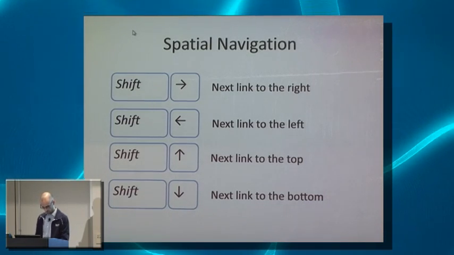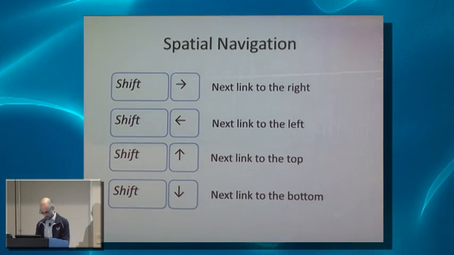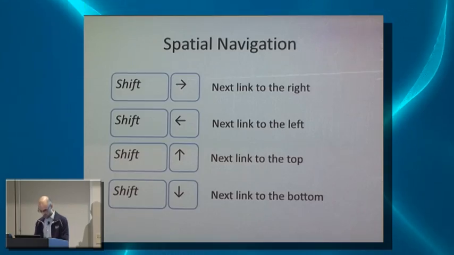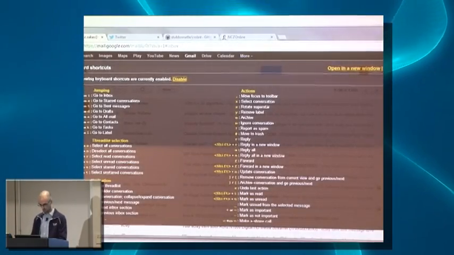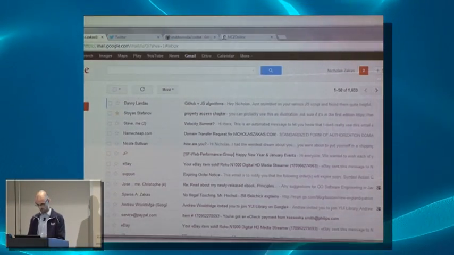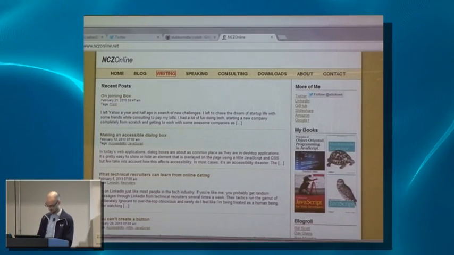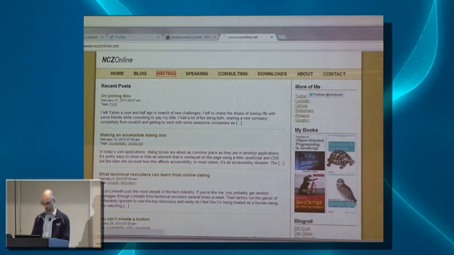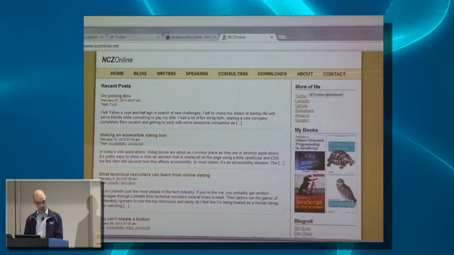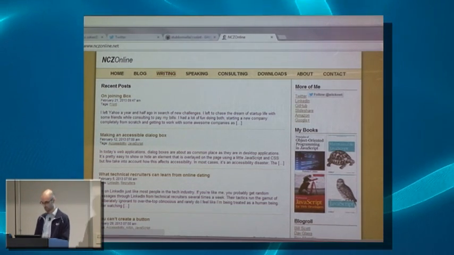And so if I go back, we'll close that for now. And we'll go back to my blog. And I'm actually just going to reload so I get the normal focus rectangles back.